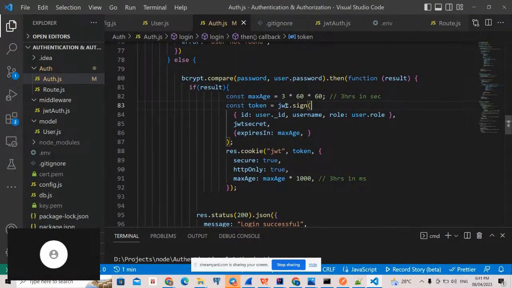So after you do that, you are going to sign the JWT. Now, when you're signing a JWT, it's very common to add some kind of information in it, right? You're not just going to give a random token and leave it like that. You actually put some information in there. Never put a password in your JWT. Nothing that is very important. You sign with something that can identify a user, maybe an ID or a username, a random ID you are given, or a role.